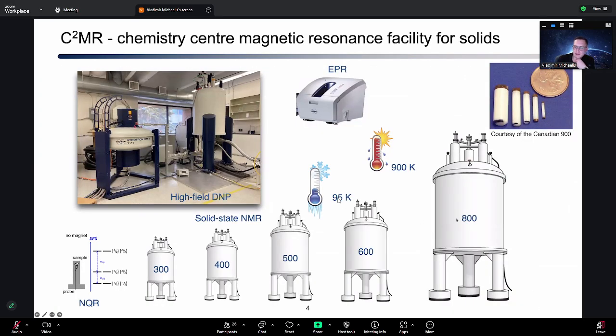This is what our facility looks like or is comprised of. This is our dynamic nuclear polarization magnet here, where you have a 14 Tesla magnet with a gyrotron. I'll talk about this later. We also have 5 other spectrometers in-house that we use to assess a variety of things. And our sample temperatures, we can run our experiments basically from 100K to about 900K. So we can actually look at what's happening as a function of temperature and so forth, okay?